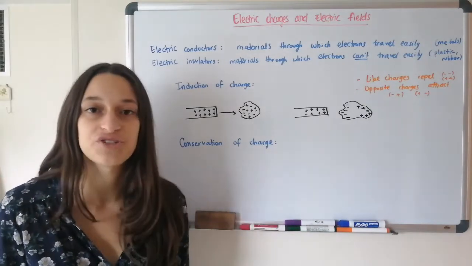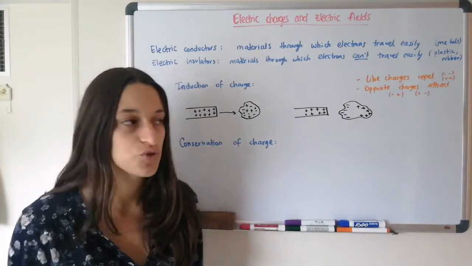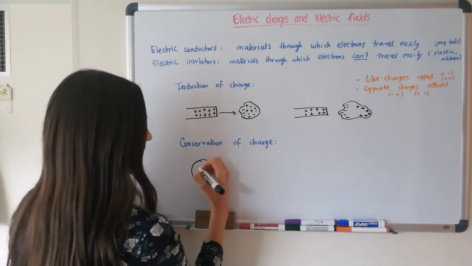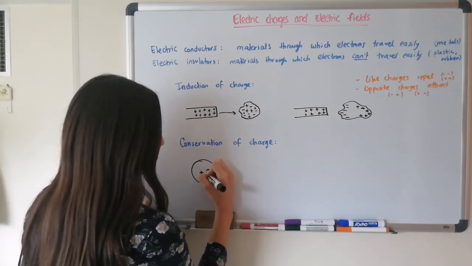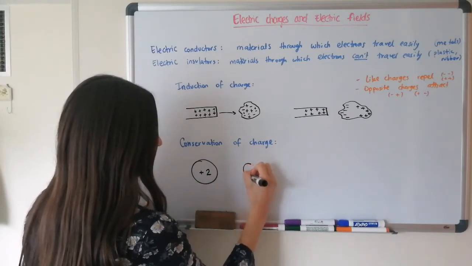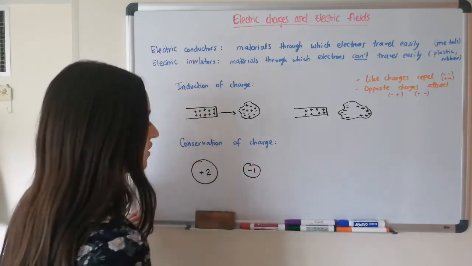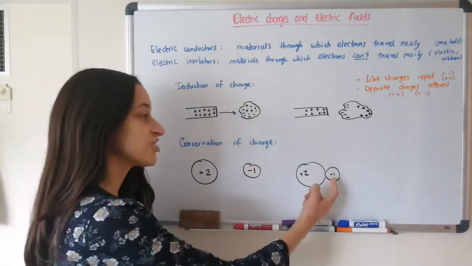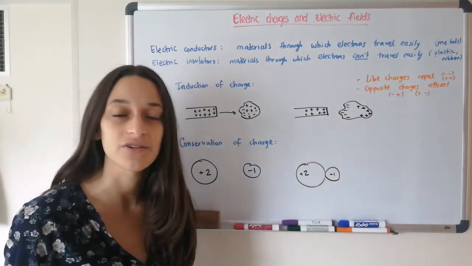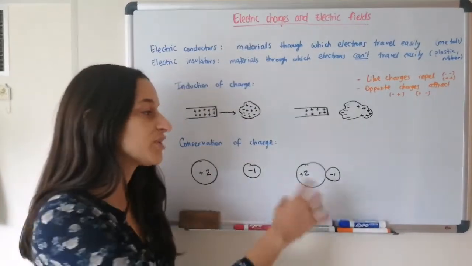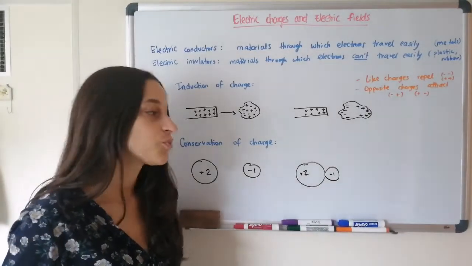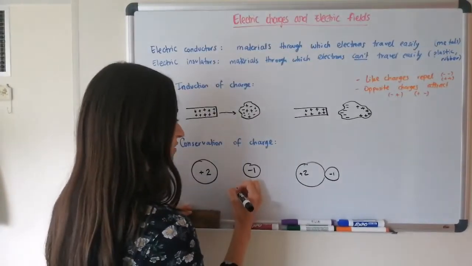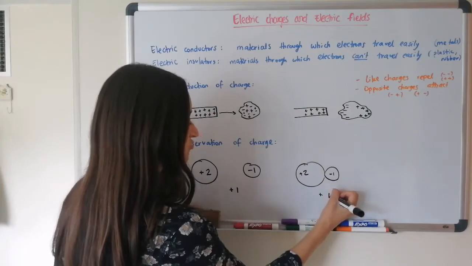So we can use this conservation of charge to do an example. So suppose you have two charged metal objects, so they are conductors. One has a charge of +2, and let's say the other one has a charge of -1, right? And you put them together. Because they are both conductors, the charges can actually jump from one ball to the other. So they will move and rearrange between the two objects. So what happens is that here there was a total charge of 2 minus 1, positive 1. So here there's also going to be a charge of positive 1.